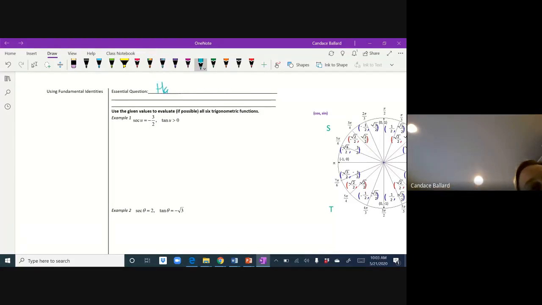So our essential question is, how do you rewrite a trigonometric, I'm just going to abbreviate it as trig, expressions in order to simplify and evaluate trig functions and to verify trig identities. That's a long one today. And to verify, I'm not sure I'm spelling that right, verify trig identities. And I know I wimped out on spelling the word trig out.